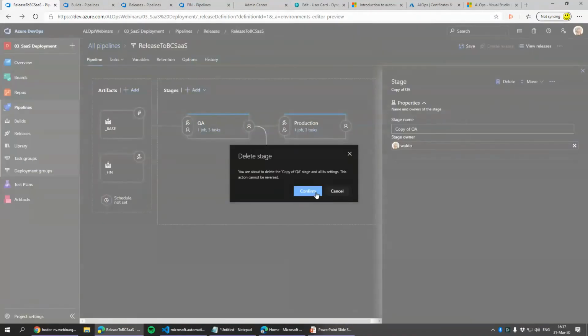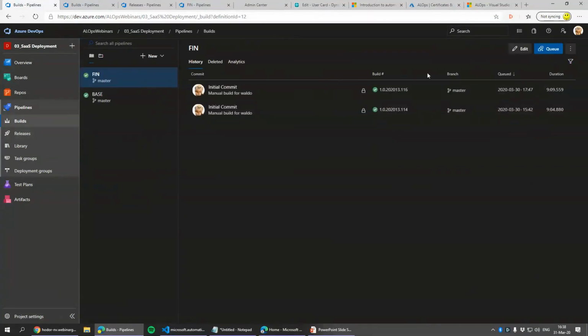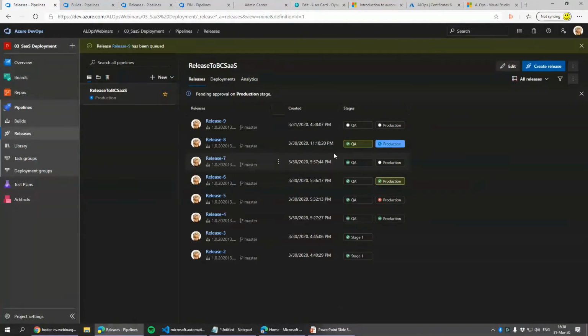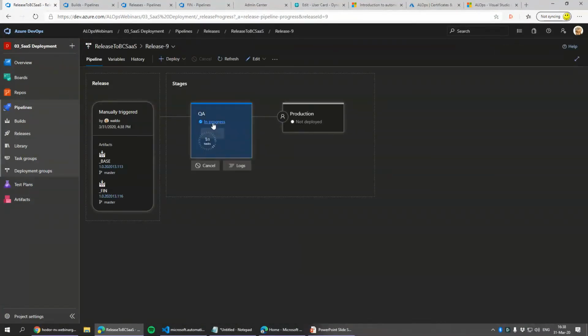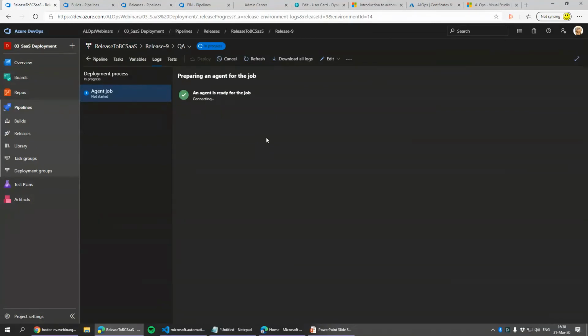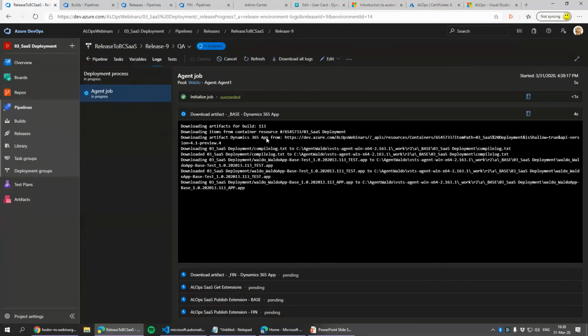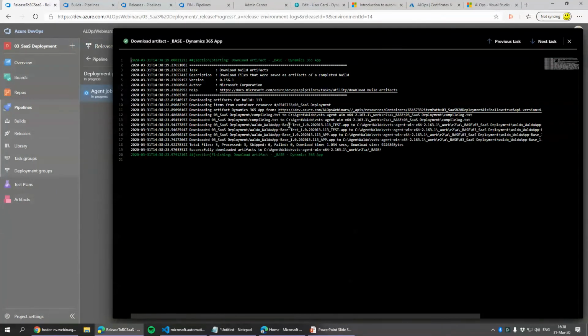Okay, so let me create a release. What this will do now, hopefully, we can just watch what is going on. Let's see the progress. So the first step, obviously, for a release pipeline is to download the artifacts. Do see when it's downloading the artifacts, it's actually downloading the test and the normal app. So that's why I needed to make sure that I was able to filter that app.